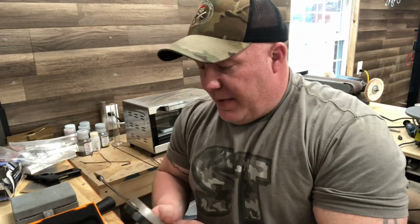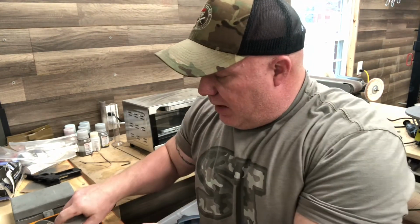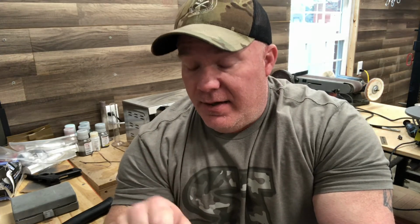All right, final thoughts on this thing. I paid $799 for it, which is a pretty good deal for a gun of this quality. Let's put this into context. If you buy a Springfield Range Officer, you're going to be about this price point, maybe a little higher. If you buy a Kimber Custom 2, which is their base gun, you're going to be at this price point, still probably a little bit higher. If you buy a Smith & Wesson of any kind, you're going to be at least at this point, maybe a little bit higher.